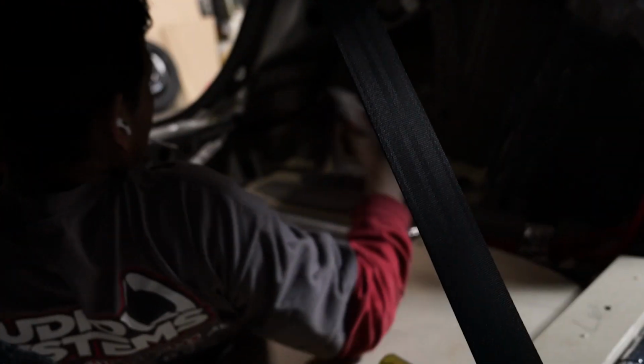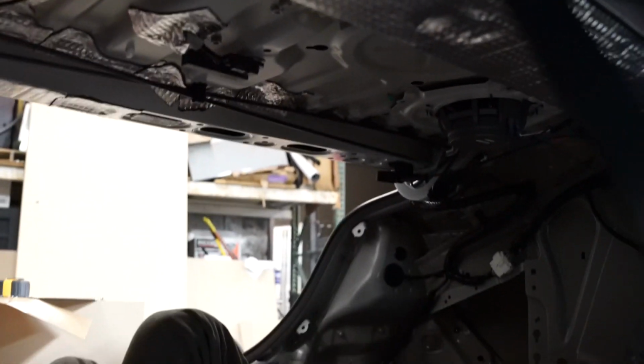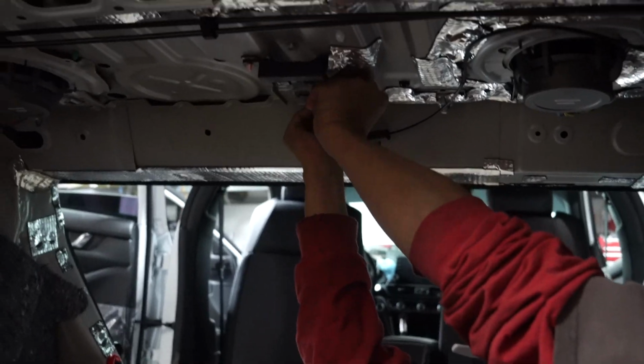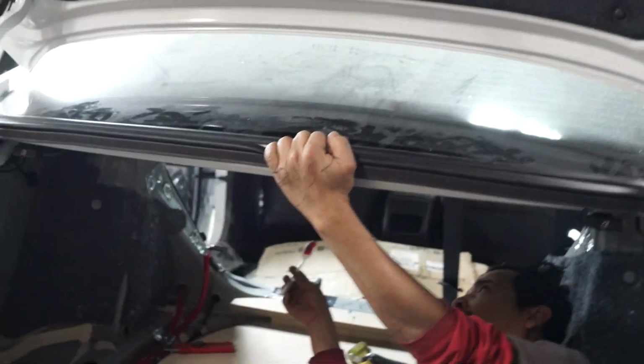All right, it came back. Cocho has the box out. He didn't even call me. So what are you doing, Cocho? So he's covering all the gaps so we can alleviate the pressure from inside, make sure it all comes outside. So covering all the holes, right? Nice. And what's this material called? Sound deadener. Not Dynamat, sound deadener.